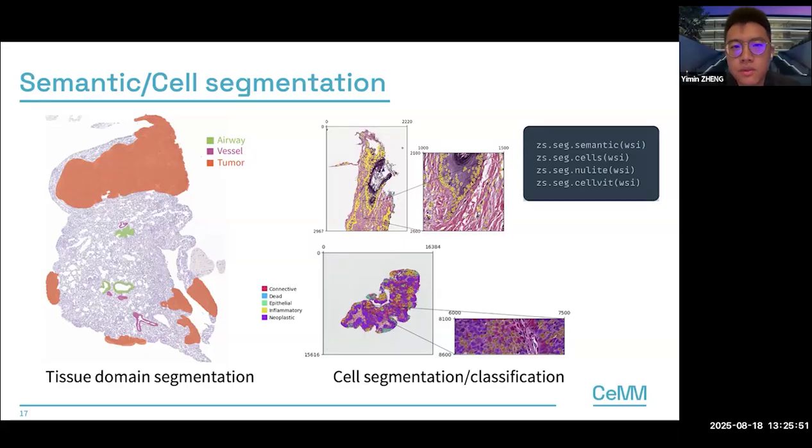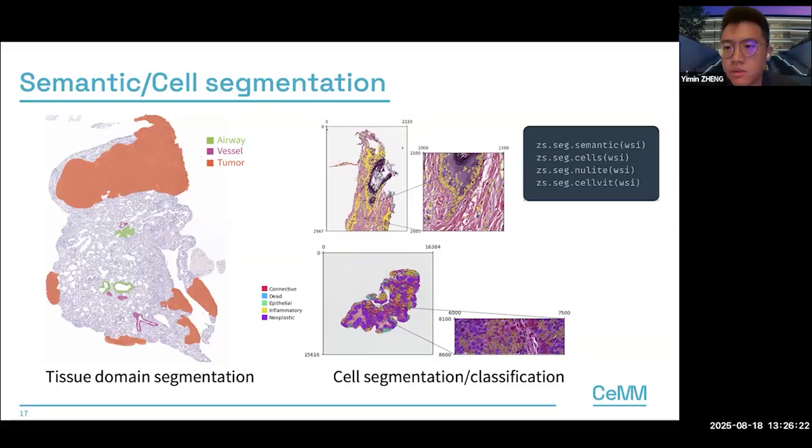But if you want to do cell segmentation on the histology image tissue, you can also use LazySlide with different models. Because there are a lot of cell segmentation models on the market, we provide you with a very nice interface to run them across the histology slide and help you merge the whole result and project it onto the slide.